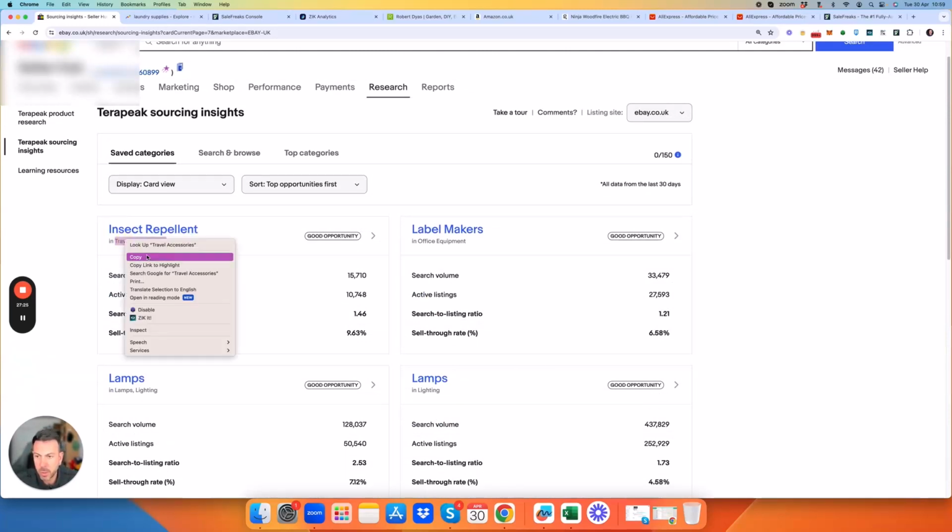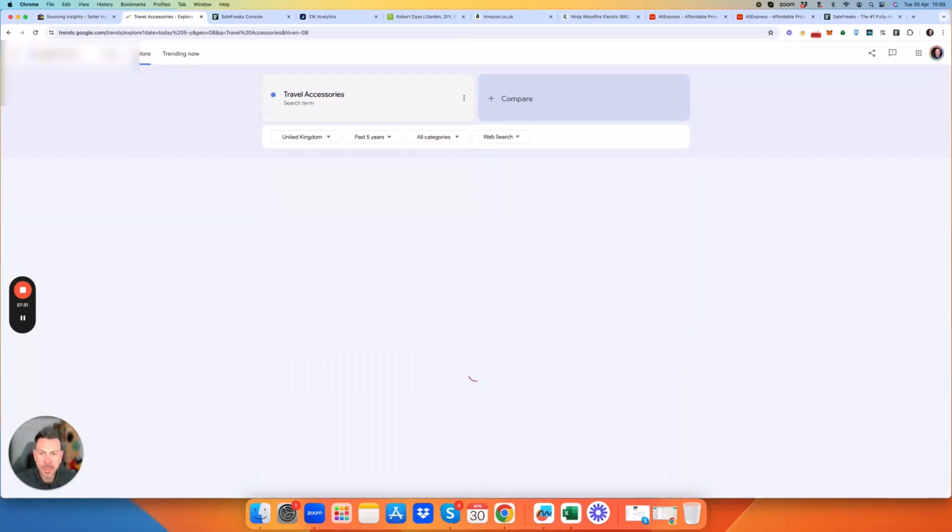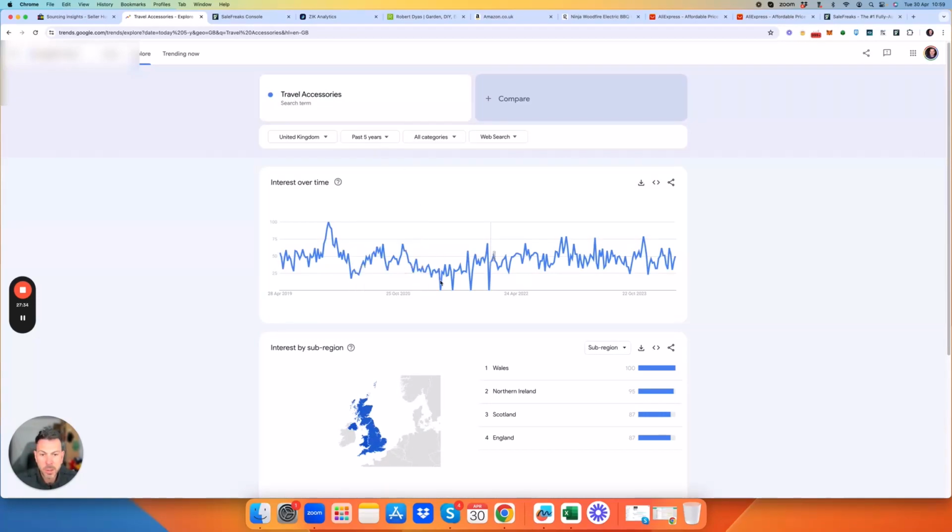Okay, here's another good one before we move on. Most people tend to travel in the summertime. So this is a weird one. Travel accessories. Big spike there, Q4. Kind of good all year round. I was expecting more spikes around when the summer was coming in. So at the end of August it drops, that's fine. Then we can see it drops in July. So you might have to be more specific, but all in all, most of the year round, that's actually selling.